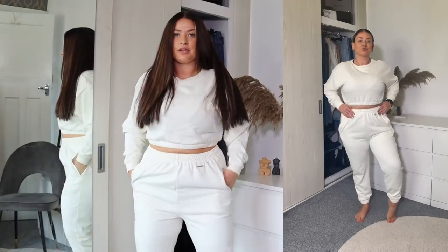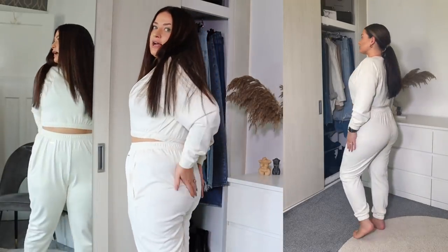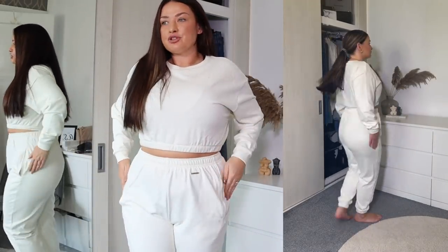I absolutely love this collection by Whitney because I feel like it really has mid-size women in mind. It's super flattering — the fabrics are like a second skin, they cling in all the right places, and it just looks like a very updated, more expensive version of a Gymshark collection. I'm really excited to show you the rest of the pieces.